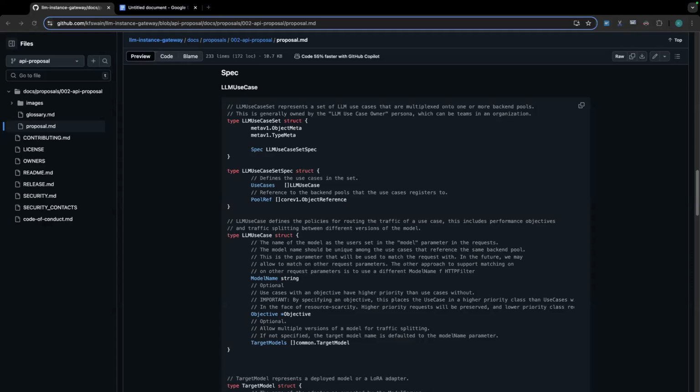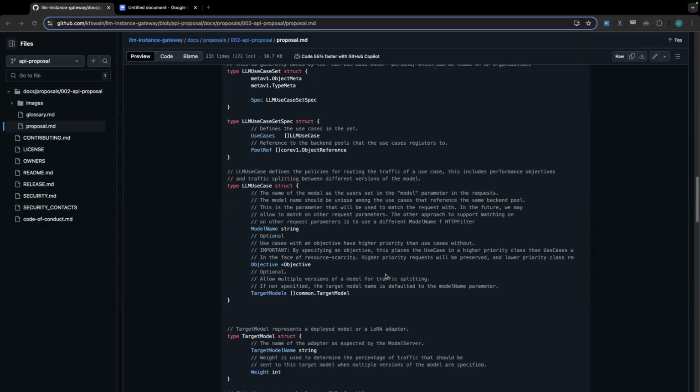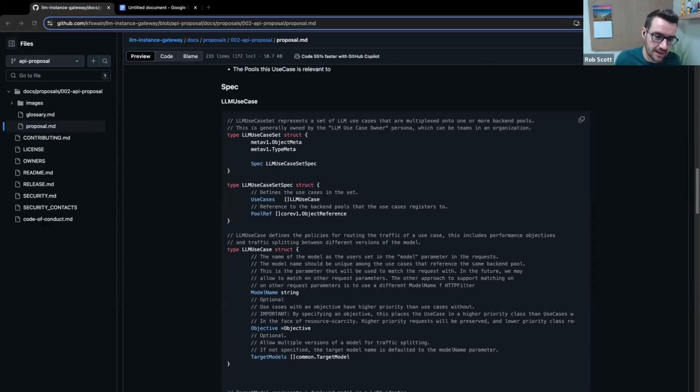I just had a clarifying question. Can multiple backend pools all point to a single LLM use case? And also, can you have a single LLM use case on multiple backend pools? Yeah. So it's a little bit backwards, where the LLM use case actually points up at the pools, but you could have the same use case available on multiple pools.